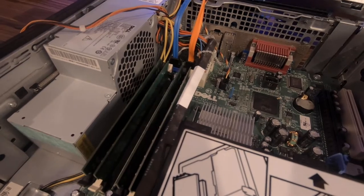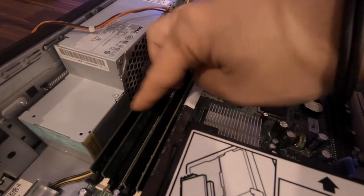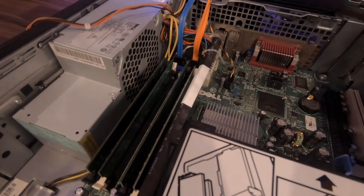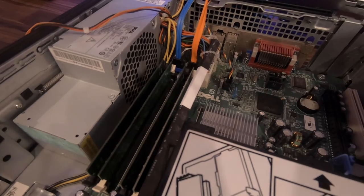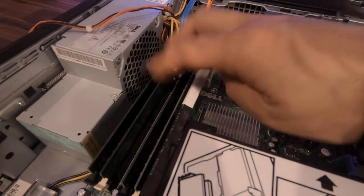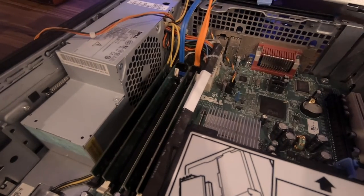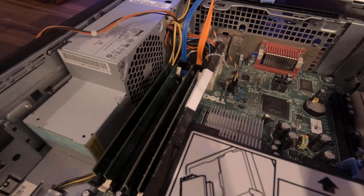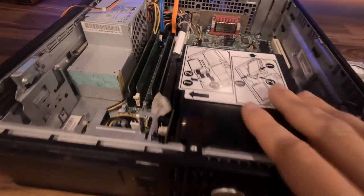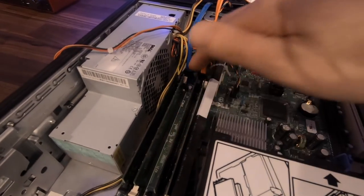In some cases you may insert RAM and it may not find it straight away, or it could beep. You need to make sure the connections are set up correctly and the configuration is accurate. You've got different DDR versions — DDR1, 2, 3, 4, etc. — so you want to make sure you're inserting the right sort of RAM, the right amount, because different RAM will only work with specific motherboards. If you're not sure, open up the desktop, take a stick of RAM out, go to your local PC store and say this is the RAM I've got. You can also go to the Dell website, look up the particular computer, and find the maximum amount and type of RAM allowed.